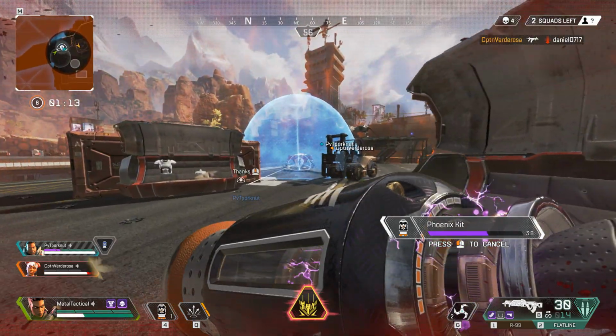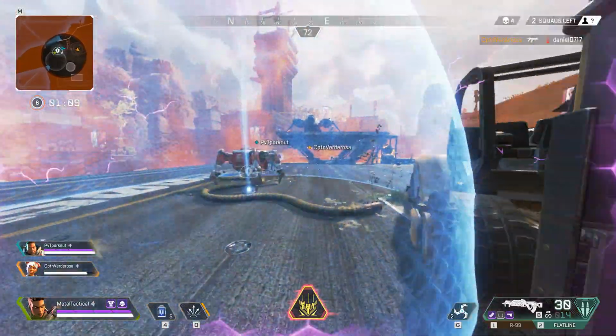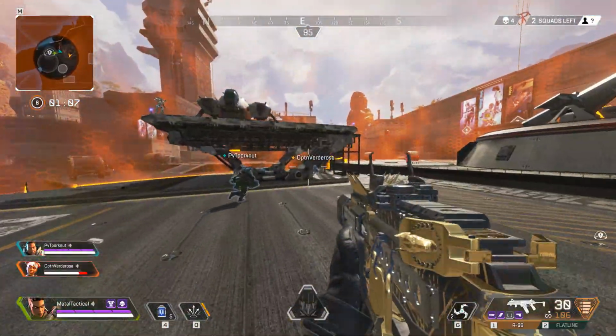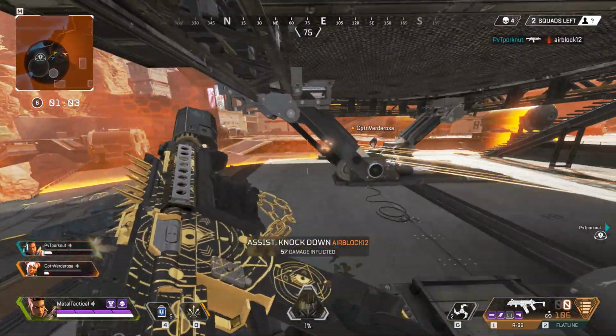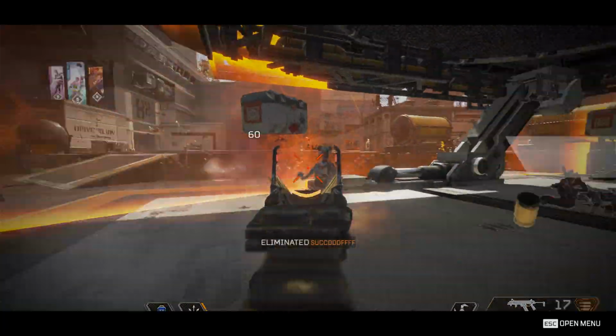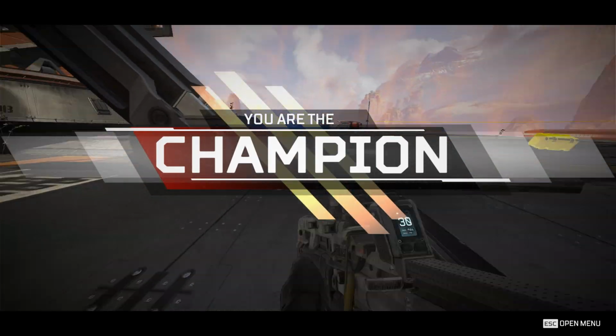So overall, again, just to repeat, the best top tier characters are Lifeline, Gibraltar, and Wraith, and then slightly worse but still pretty good choices are Bangalore and Pathfinder, and then the trash tier useless characters that need to be reworked or buffed are Bloodhound, Caustic, and Mirage.